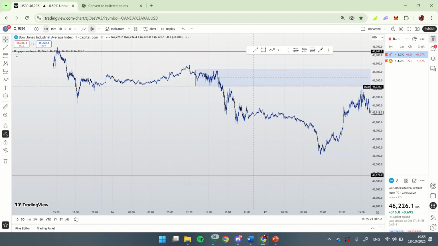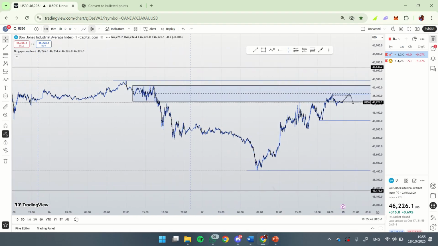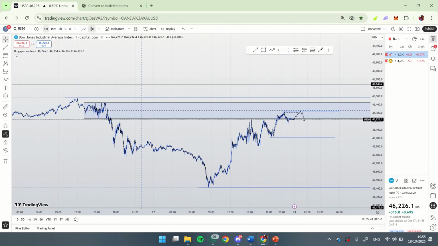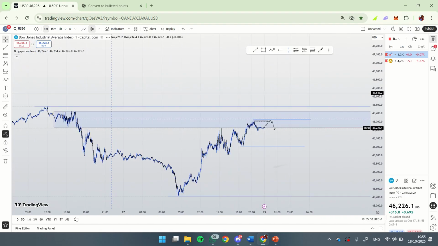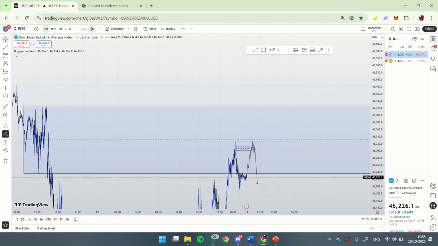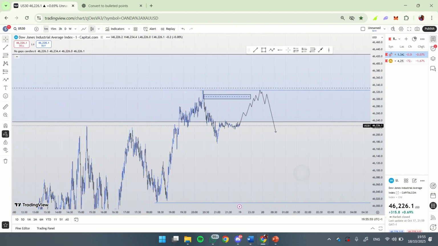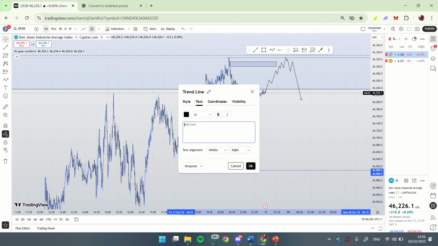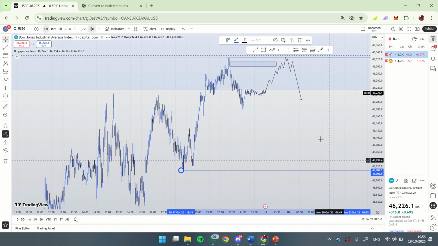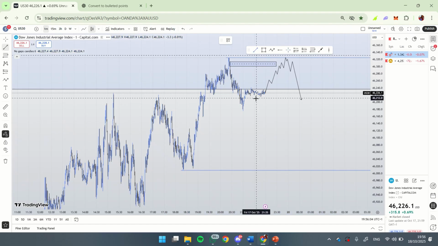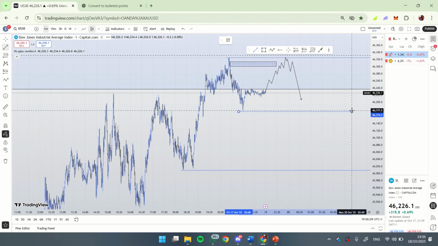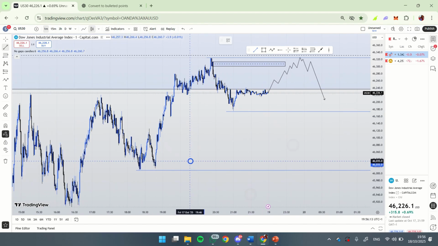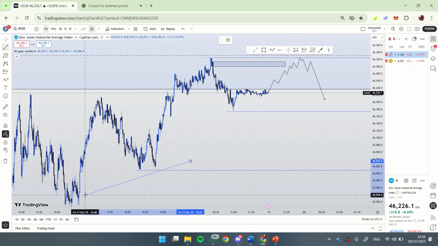You get? But if it didn't and it breaks, fine. We follow price, right? We follow what price is doing, because price might not even take this as TP1. Let me show you the real TP1. The real TP1 is the low that brought it, which is this. So you see, you have a lot of TPs on this, which is this low. And this zone here, because this is the origin of the move.